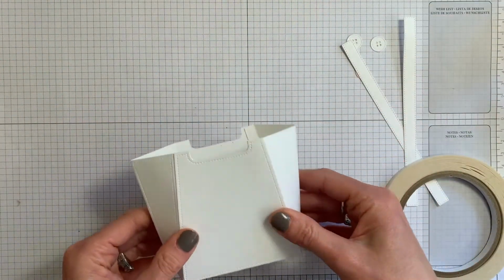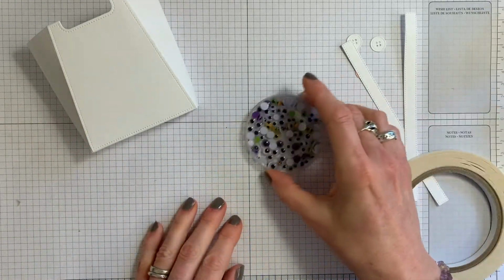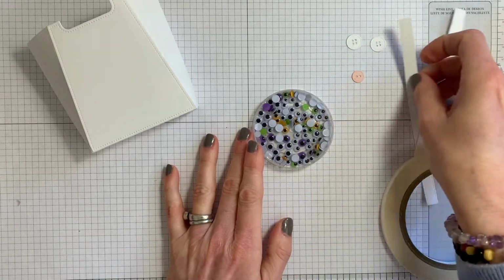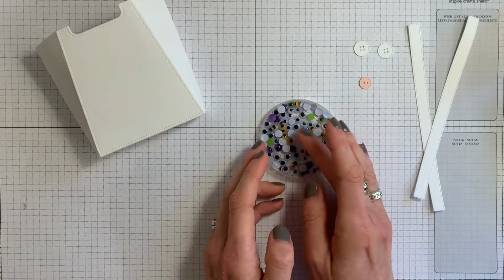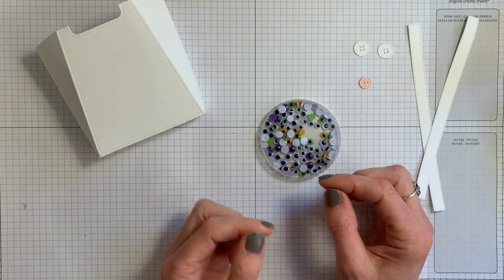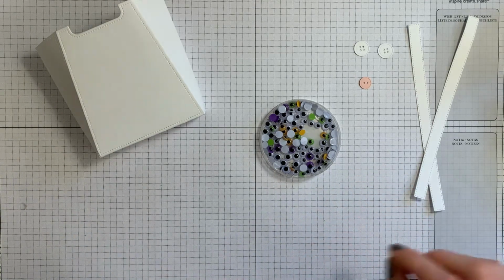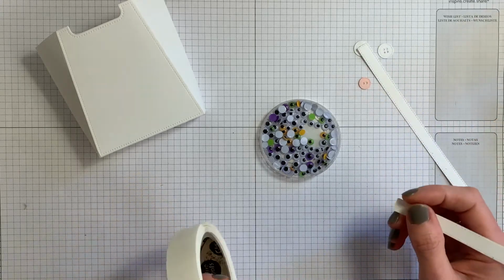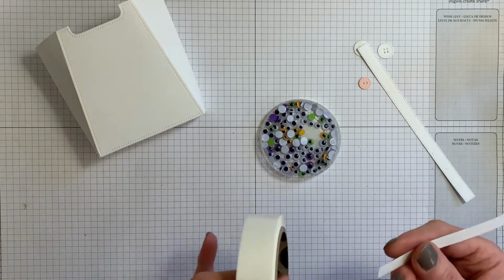And what we're going to do now is obviously decorate the front. So now I have these little googly eyes. These are Stampin' Up. They were on our clearance rack some time ago. But you can get googly eyes anywhere. If you have maybe some little tiny circle punches, they would be good. Maybe you have the old owl punch or the half circle punch. You could maybe cut out some eyes in black and then maybe use a chalk marker or a gel pen to draw the little whites of the eyes, or you can simply just draw your eyes, whatever you like.